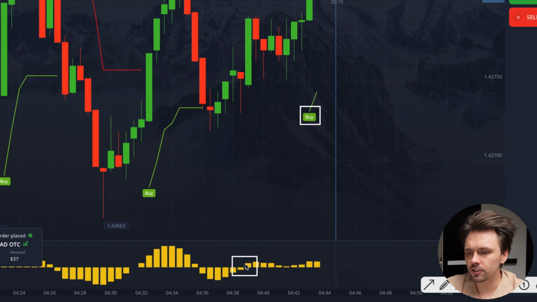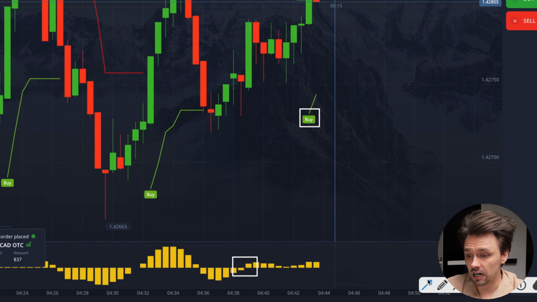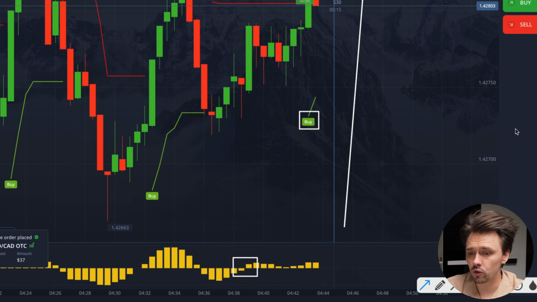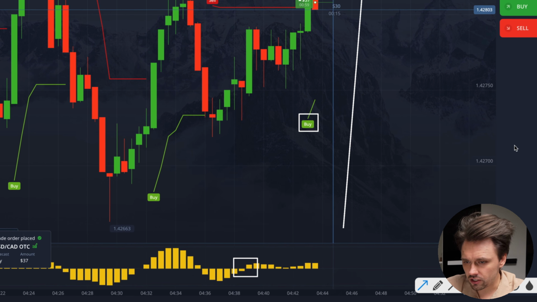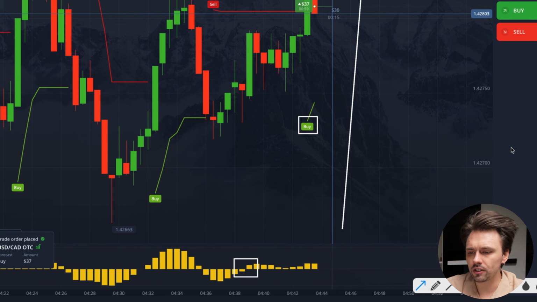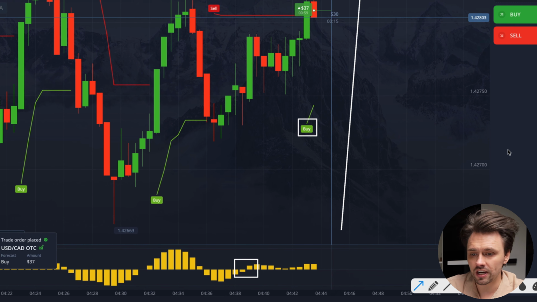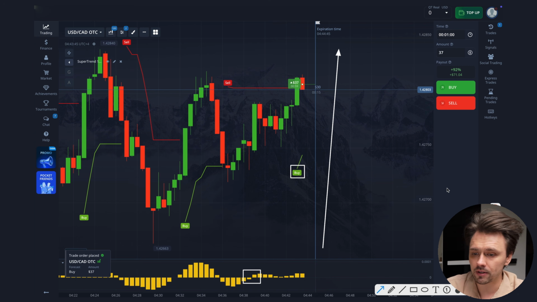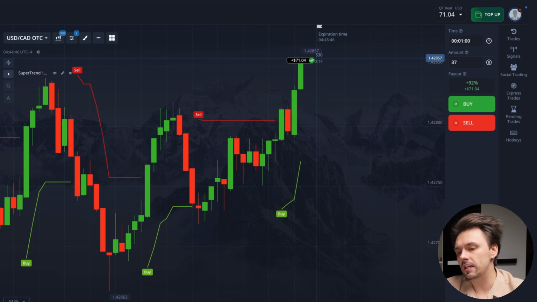Here, OSMA starts rising above zero, the bars are growing. This indicates that the upward momentum is strengthening. That is, we already have a trend shown by Super Trend, and OSMA shows that a new wave of strength is currently happening within it. So we're waiting for the trade to close, and my first plus 71 on my balance, I continue.